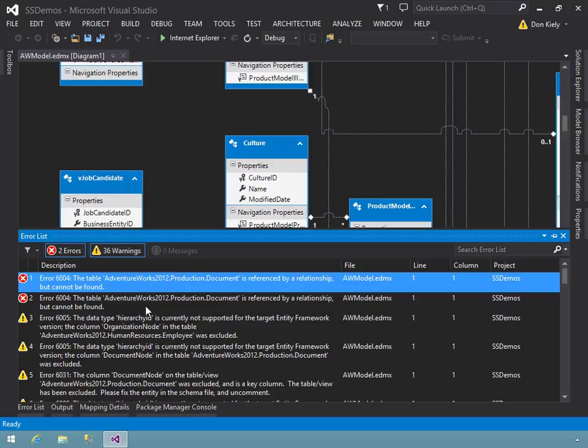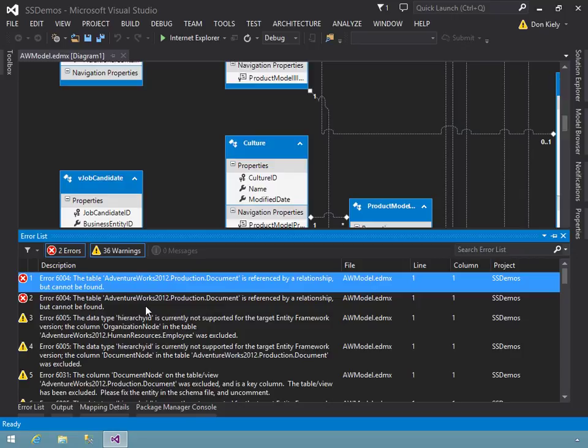Nice thing about starting with Entity Framework 6, I'm pretty sure it was 6.0, Microsoft just ignores that error, generates the model that it can, but doesn't include that hierarchy ID type in the couple tables where it appears within the data type. So this is the thing you need to be aware of. At least you get the model, but it doesn't include all of the objects. So the moral of the story here is to pay attention to your errors when you generate the model. A lot of times you can ignore them, as I'm going to for the purpose of this application, because the application doesn't directly use that table or specifically those hierarchy ID fields, but you may not be so lucky.